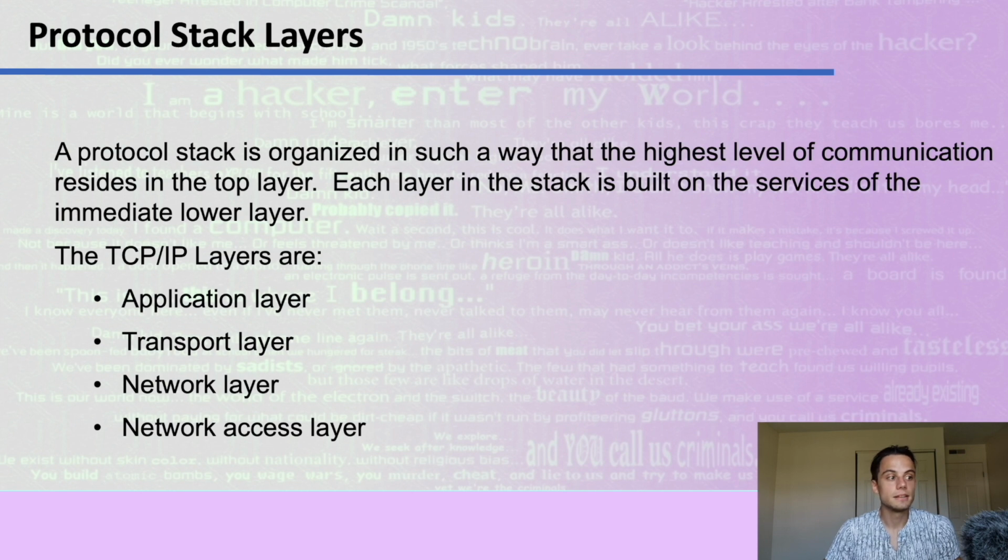Next is the network layer, and the purpose of the network layer is to send packets from the source to any network and make these packets reach the destination regardless of the route they use to get there. And the final layer is called the network access layer, also called the host to host network layer. It includes the LAN and the WAN protocols.